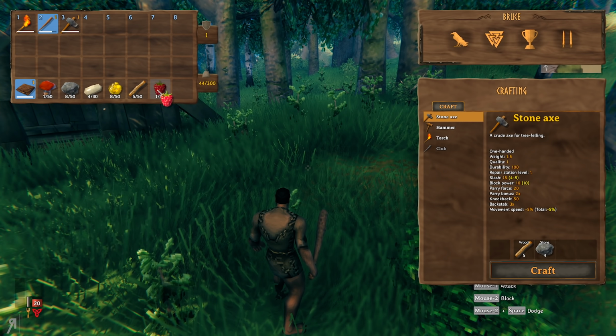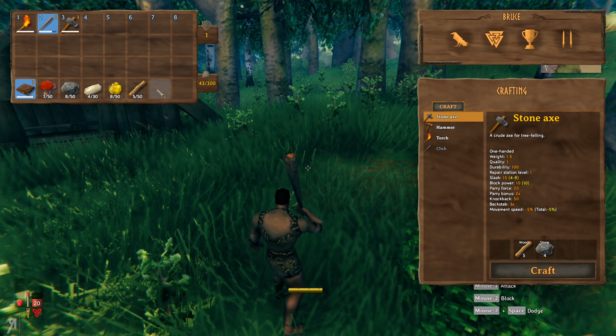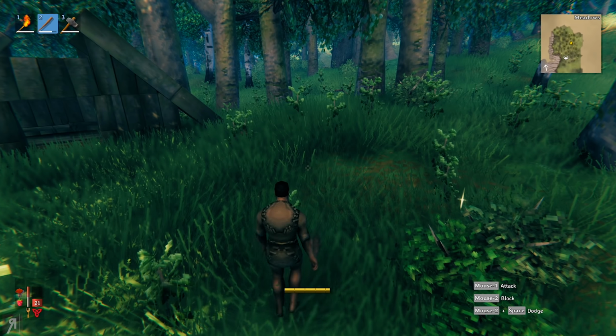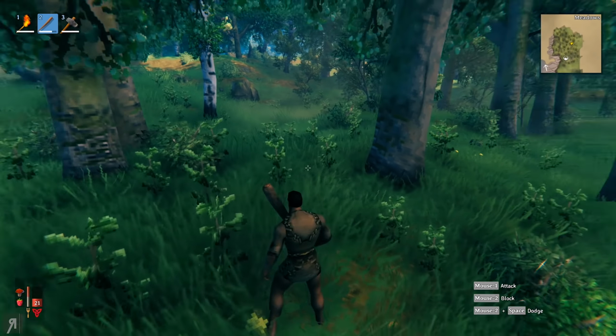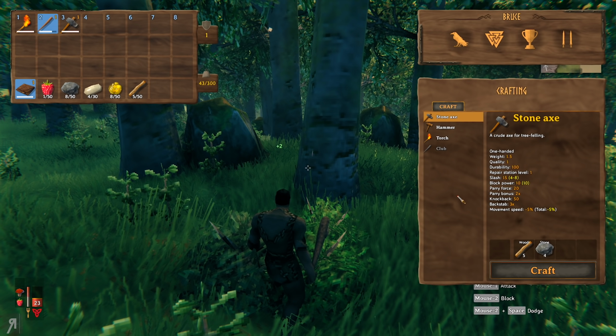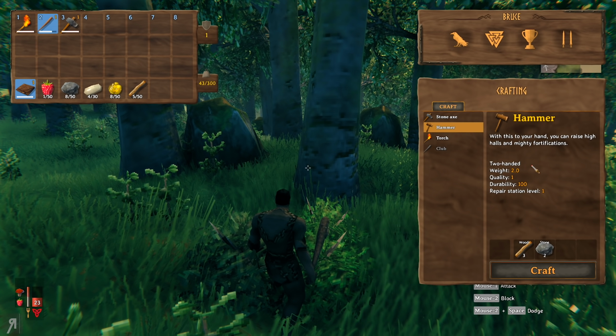Shall we eat some? There we go. I ate some. Let's eat some mushrooms as well. Considering I didn't figure out how to get my inventory open until just a couple of minutes ago, that's pretty good, I guess. Anyway, we can get a hammer.